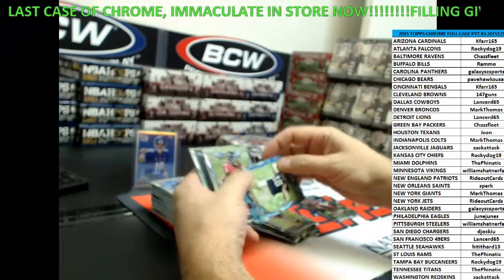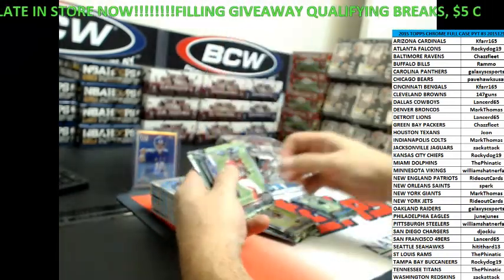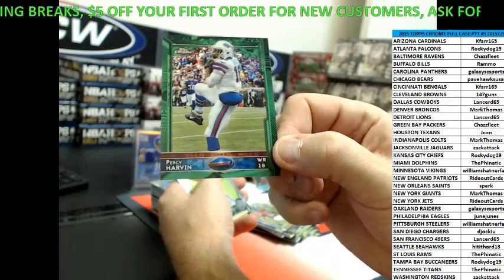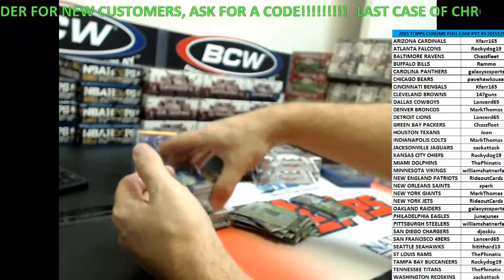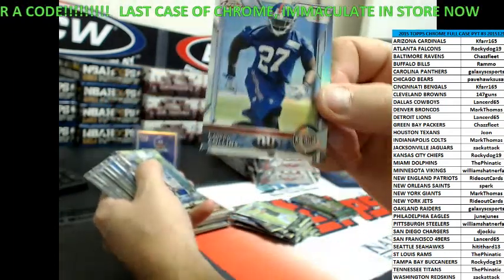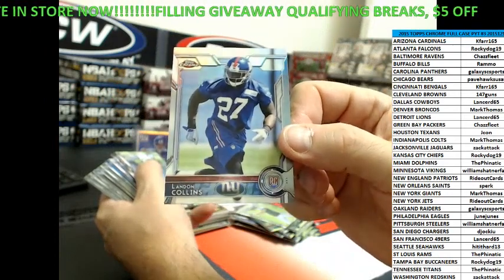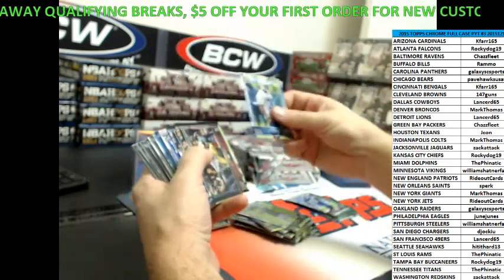Base. Garrett Anderson, blue wave for the Saints. Base. Percy Harvin for the Bills. Green. Base. Landon Collins for the Giants. How was the Eli number? 3 of 10. Chrome for the Giants.